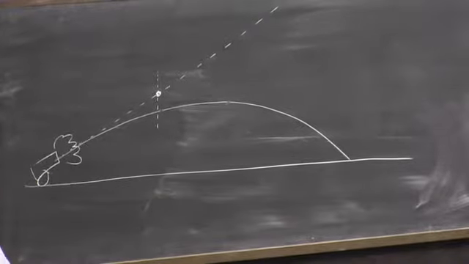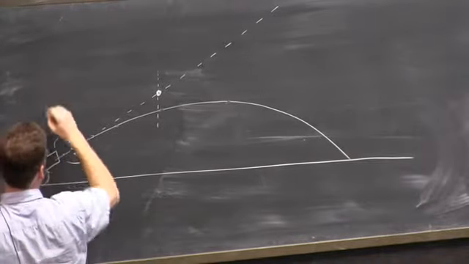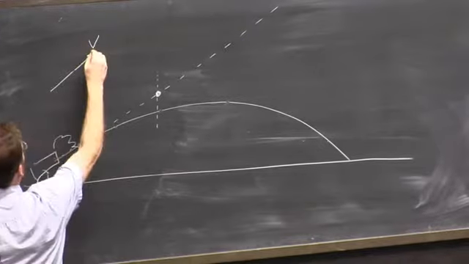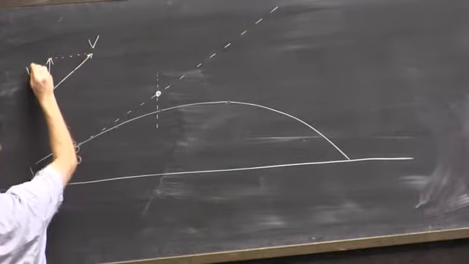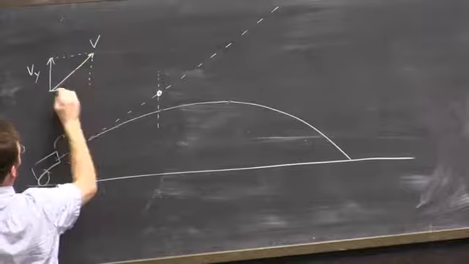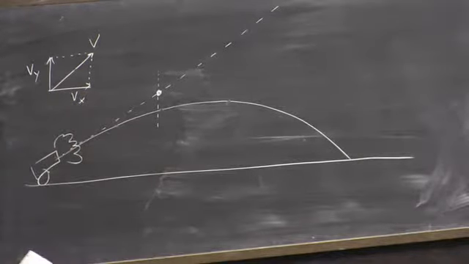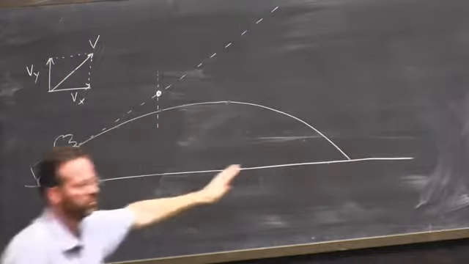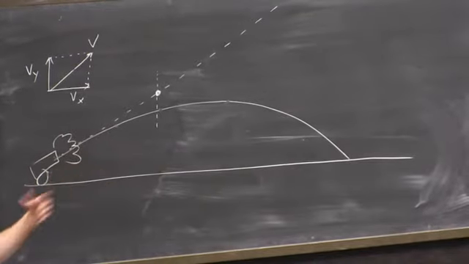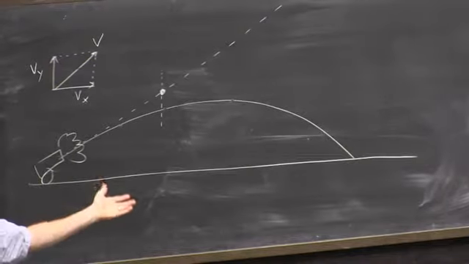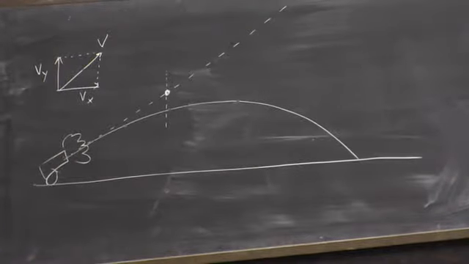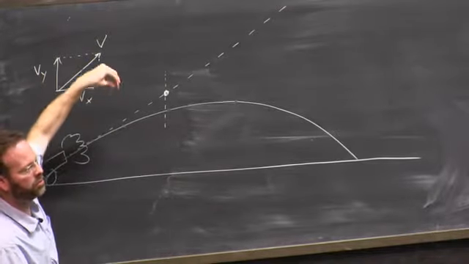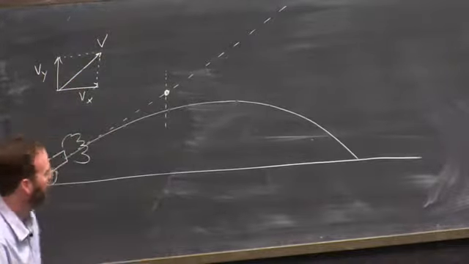Let's emphasize that again. This starts out with some velocity in that direction. That's the y component. That's the x component. It keeps that the whole trip, because there's no force acting on it horizontally, if you minimize air resistance here. Vertically, you know what happens. That one slows down, comes to a stop, and then speeds back up.